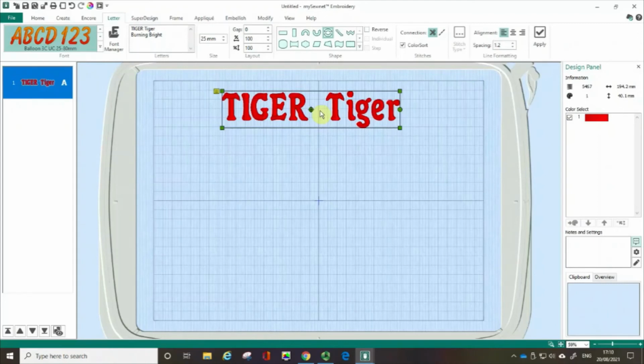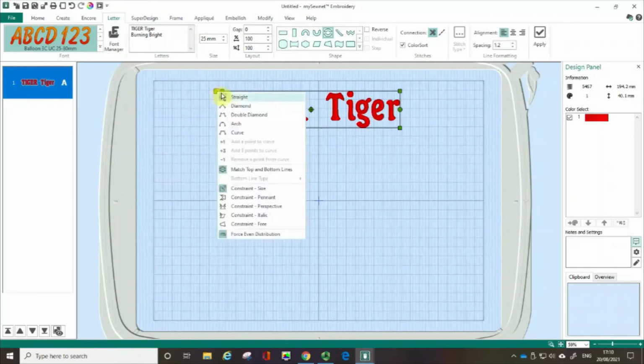But one of the greatest things that I really love about the lettering within mySewnet is this, and it relates to this little yellow box here. Again, I'm going to do a left click on that little label, and can you see, this is basically options to do with the shaping of the lettering, and at the moment you can see we've got straight.